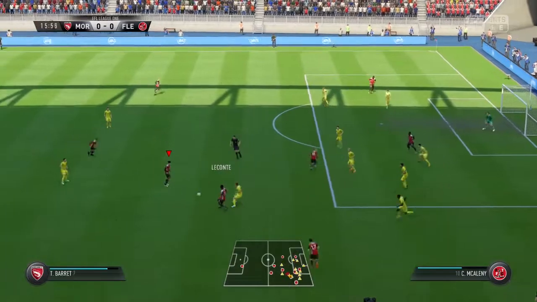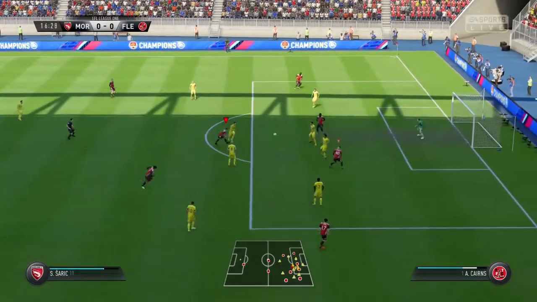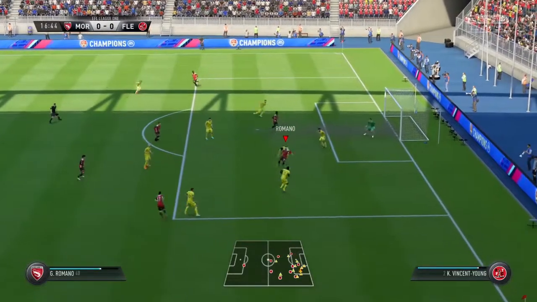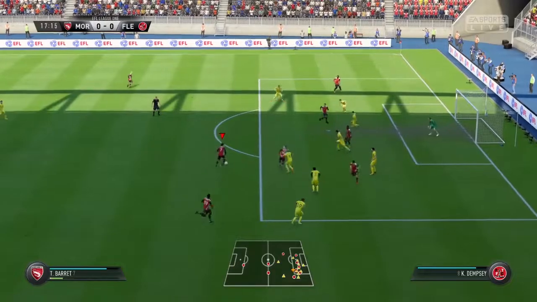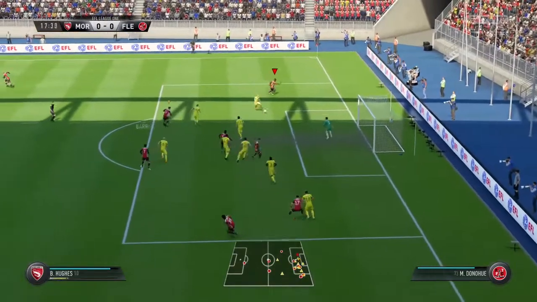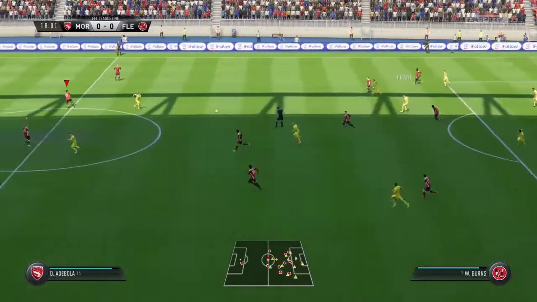Aldaharni throws it into LeConte. Off to Barrett. Barrett out wide to Sarek. Sarek steps around the defender, finds a little bit of lane, and Morgan will block it. Romano will control it in the box. Sends it to Barrett. Barrett with a long strike and sends it off the crossbar, and it goes out. Fleetwood Town will have an opportunity to clear.